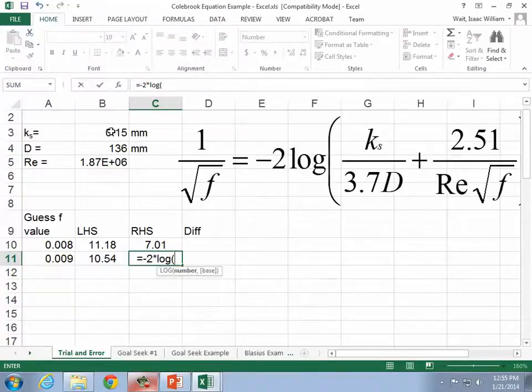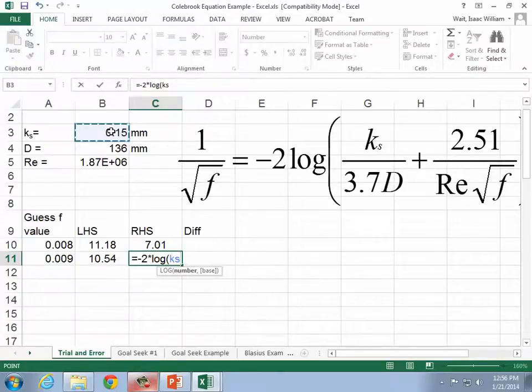So I'll click where the K sub S is. Now, if you didn't rename it to K sub S, if you just clicked on the cell B3, then you'd need to anchor it. You know those dollar signs? The dollar signs make sure that when you drag it down, it continues to look in the same place. So you can type in the dollar signs manually, or you can push the F4 button on your keyboard, and then it'll anchor that automatically. The F4 will put in those dollar signs before both the number and the letter.